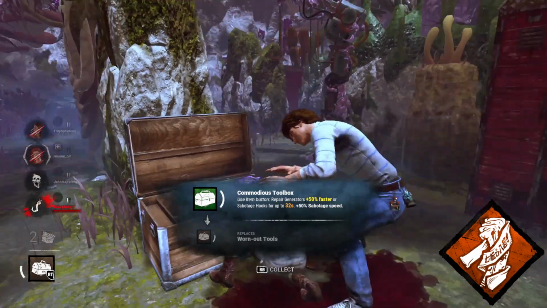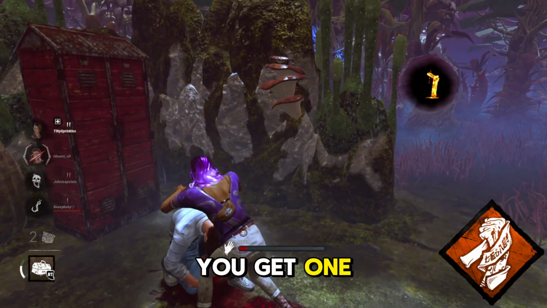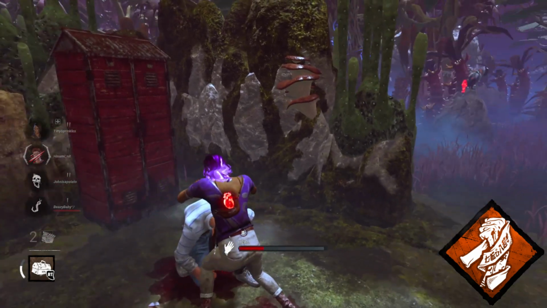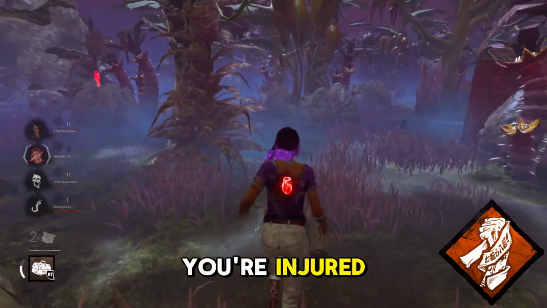While healthy, for each second that you spend healing another survivor, you get 1 second back. So the more that you heal after being healed yourself, the better chance you have of keeping Lucky Break for the next time you're injured.